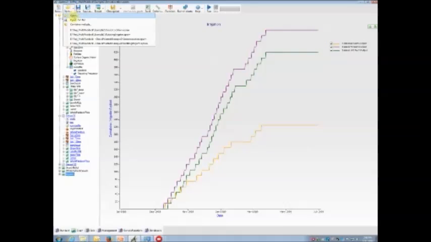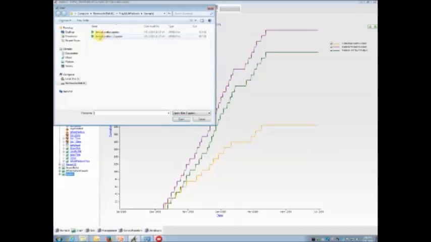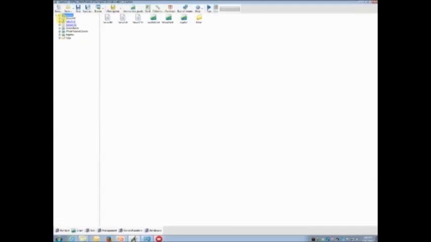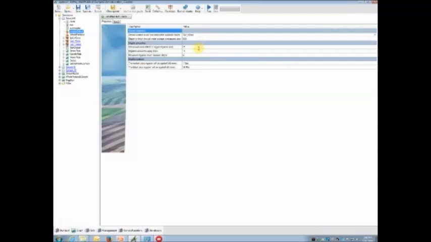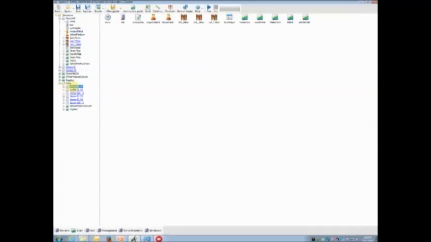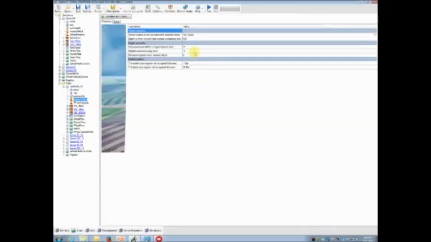What you can do, of course, is change the irrigation settings. And in these simulations, I haven't changed the irrigation. Hang on. Damn it.